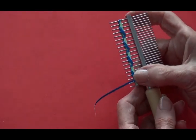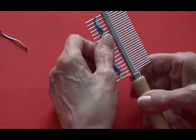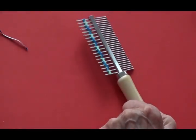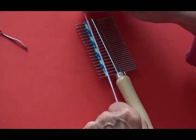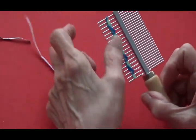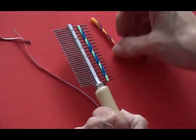With a little spot of glue, tear or cut it off. And that's going to be the back of mine, but it could be the other way around. And to be absolutely sure, I'm just going to put a final securing strip along the back as I've shown you before, with a line of glue along here, and then a final strip just to make sure it stays in place. And then it will end up looking like that.